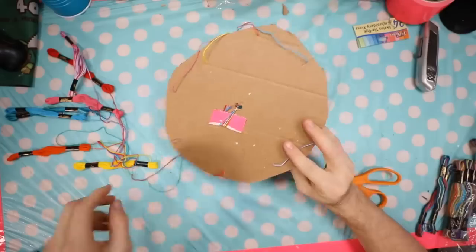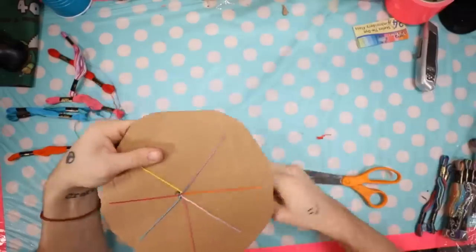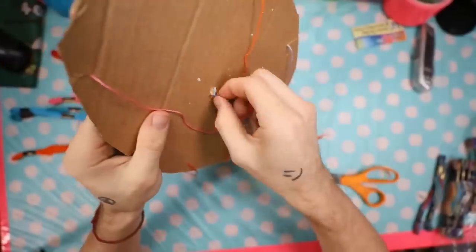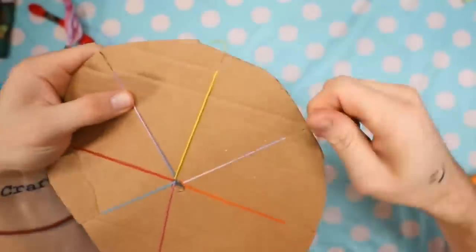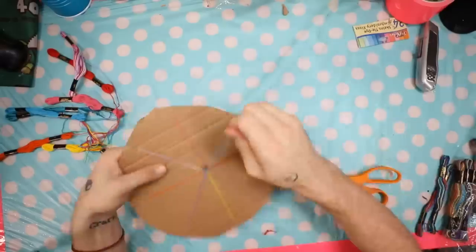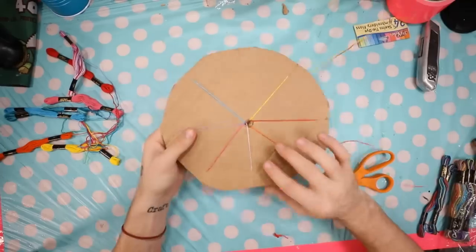Boop, boop, boop, boop, boop. Okay, looks like I gotta pull this over a little bit. So this is what it's looking like so far on the bottom. I'm feeling like I didn't quite do this right. Well, better keep going. Am I doing this right? Oh, I just noticed. I'm supposed to do twos, not every other one.